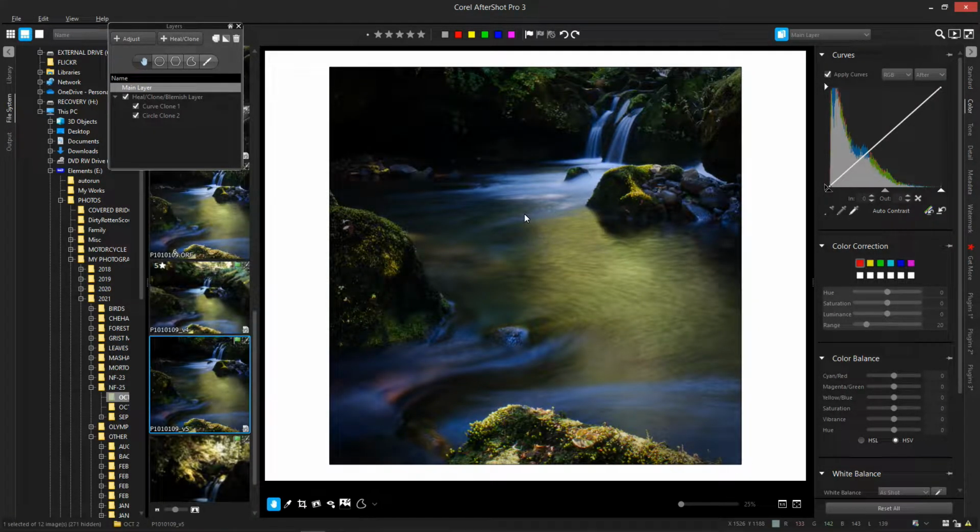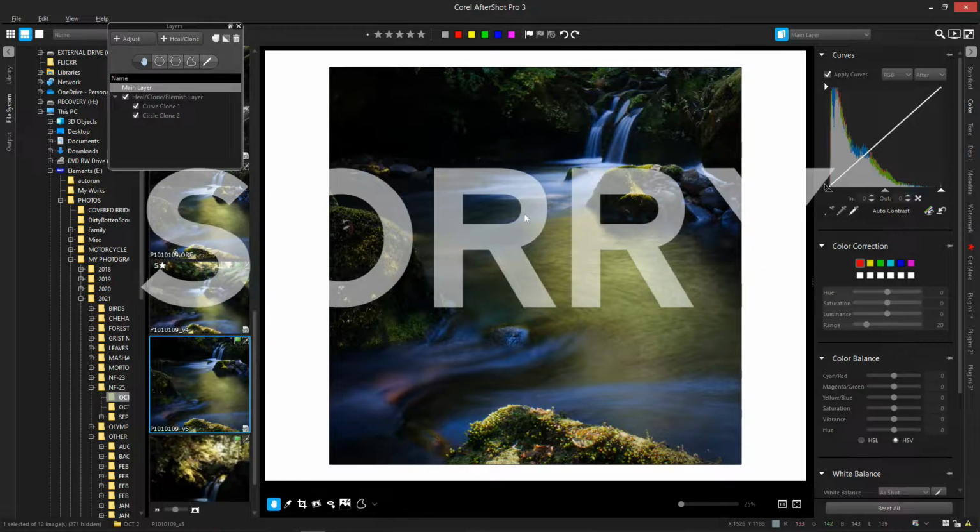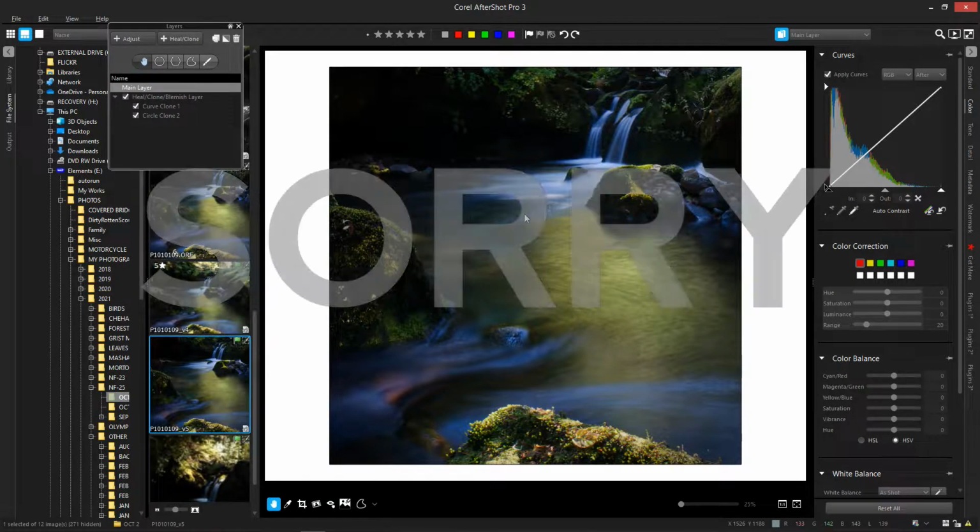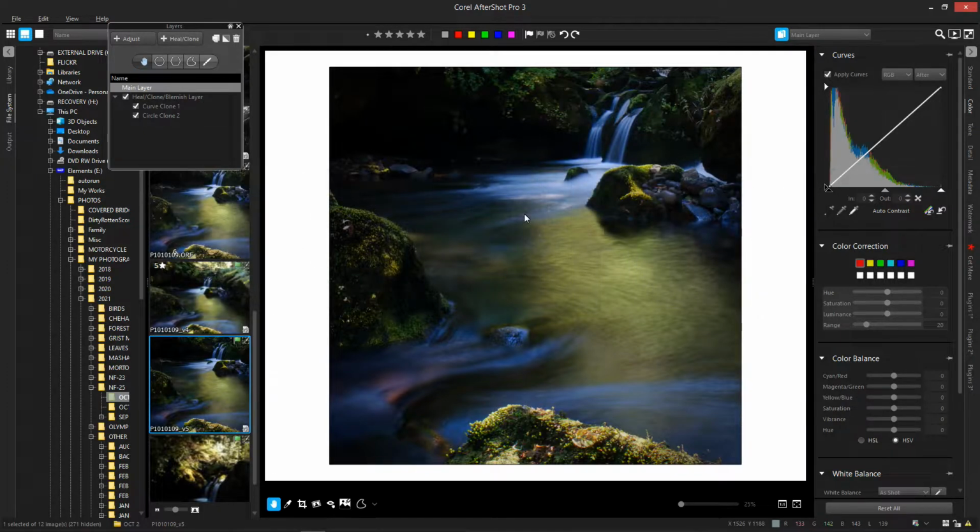Today we're going to talk about noise, and not noise as in the loud neighbor who plays his guitar or his drums in the garage, but noise in your images that is introduced when you make large adjustments to your image, things that you do after the fact.